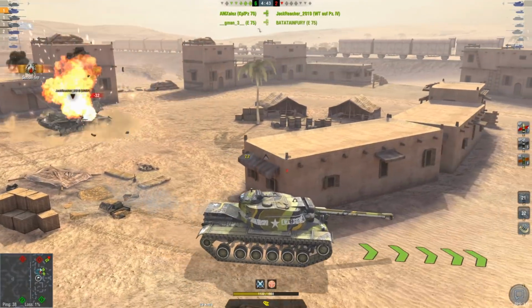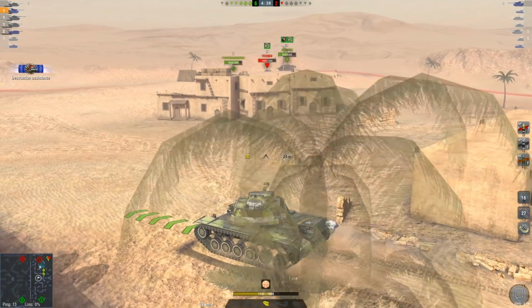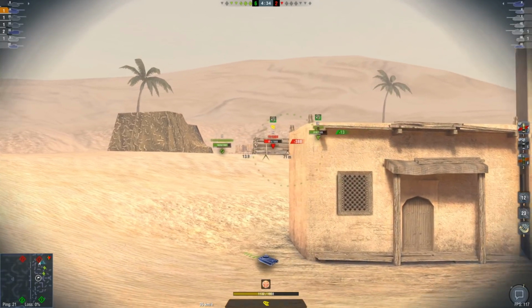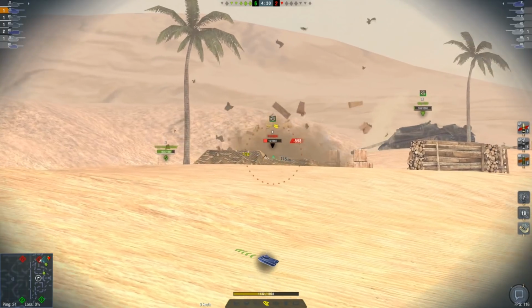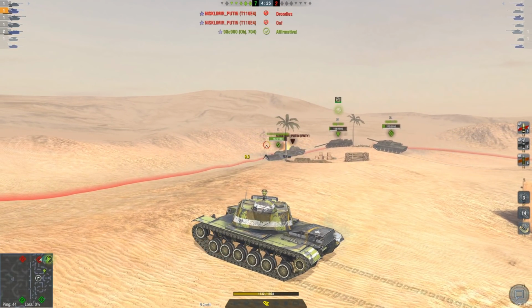We've got the E4 off in the distance there. Maybe we can get a shot into that E4. Again, we've already done literally 4,600 damage, and that's kind of crazy when you do think about it, just to get out that much damage in such a short amount of time. Let's fire the shell. Oh, sadly, it did not penetrate, but can't complain. Again, great game, 4,600 damage.